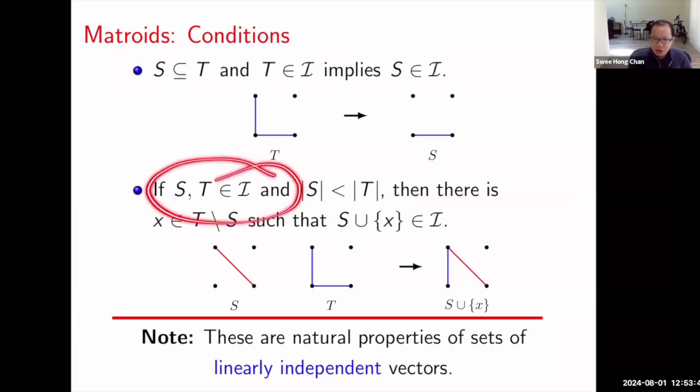The second property is called the exchange property. It says that if you are given two forests, and one has more edges than the other, then you can move one of the edges of the larger set to the smaller set, and again you get a forest. These two properties might sound a bit abstract, but you should think of this as the abstract version of linear algebra. These two properties are properties of linear algebra, maybe even the only important properties that give you basically everything that you need.